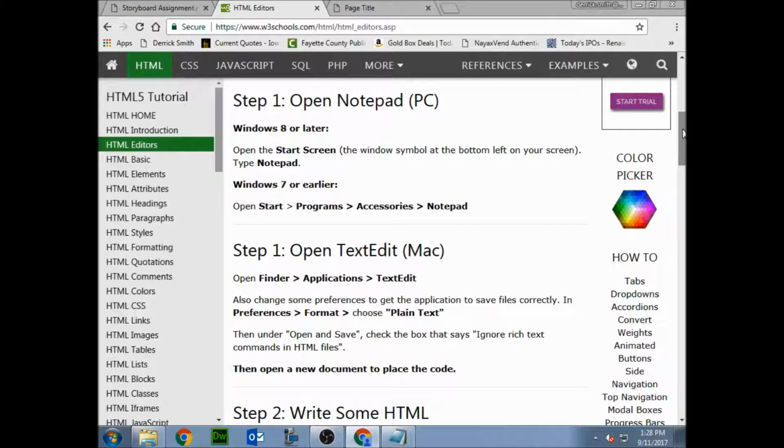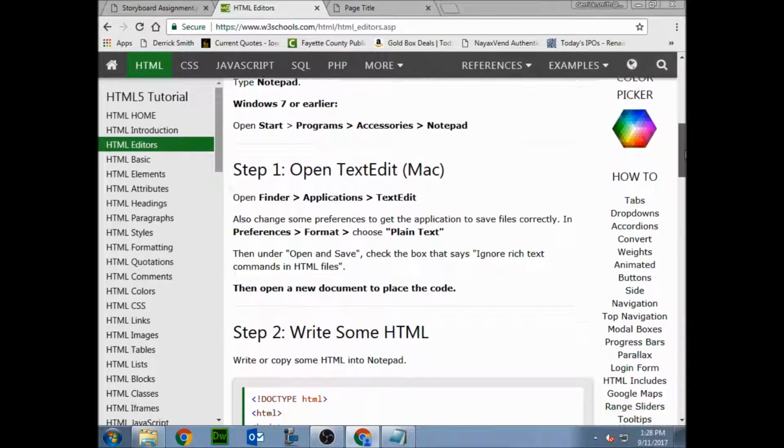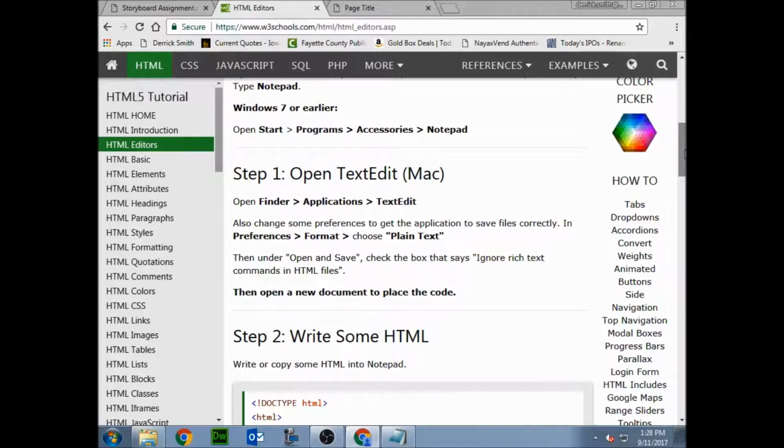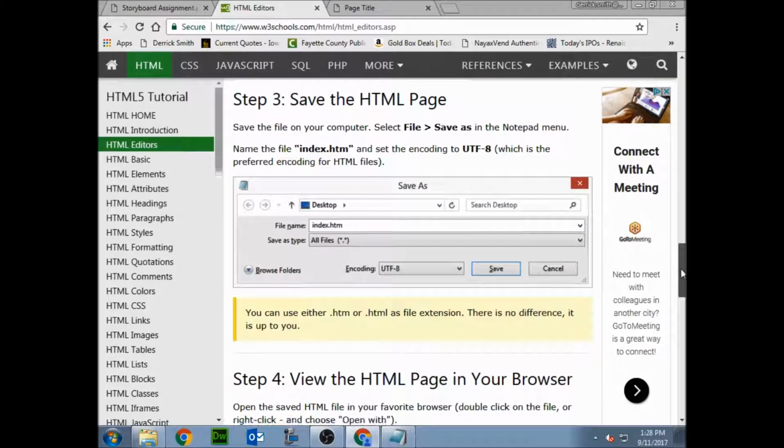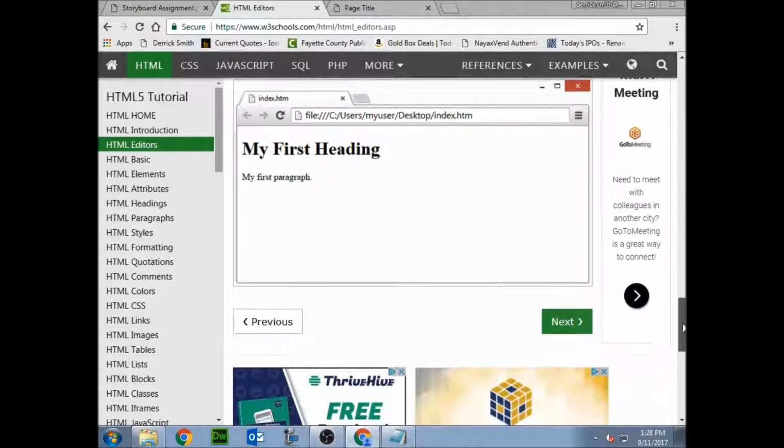For those of you that want to use other programs, the best way to learn this is by actually writing the codes out, okay? That's how I learned it. That would be the best way for you to learn it. If you use a Mac, does anybody use a Mac at home? Okay. The version of Notepad on a Mac is TextEdit, okay? We already did that example right there.